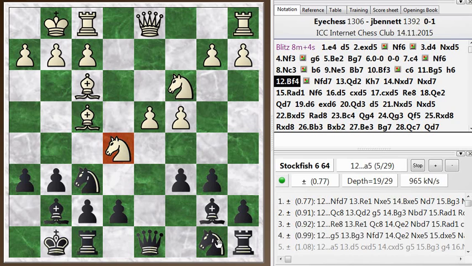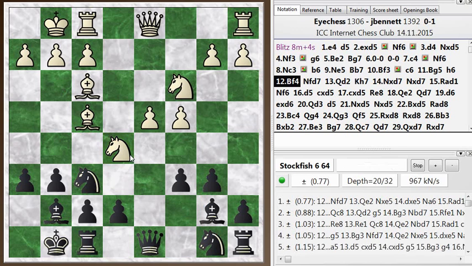And I still have one piece I haven't developed, and I can't easily develop it because it's tied down defending this c6 pawn. So this shows one way to maintain your lead in development. You use your developed pieces to put pressure on your opponent and keep his pieces tied down defensively. So anyway, I'm looking forward.